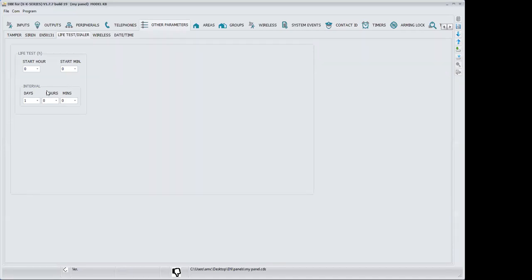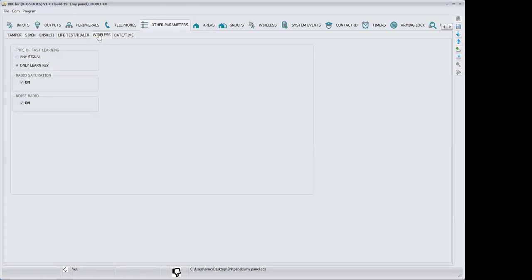Now, does it mean that live test means to check the phone line then? Exactly. You can send a little message, an SMS message. You can decide which vector sends this message. In the past it was used. Now, honestly, with the app, with the ping, etc., it is not used.